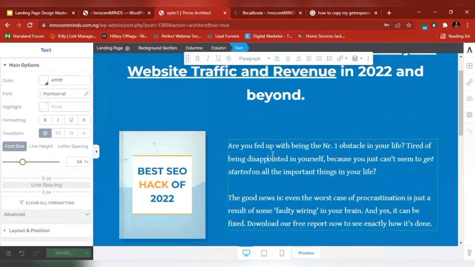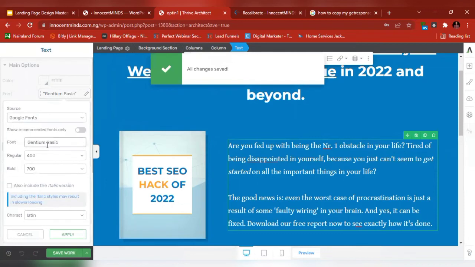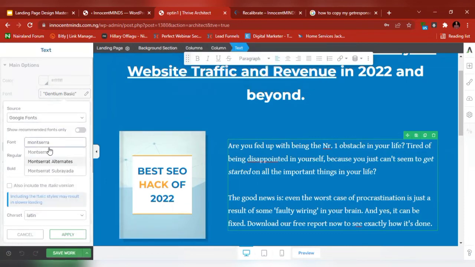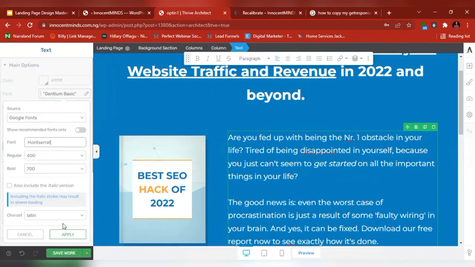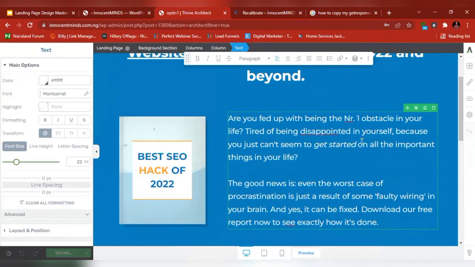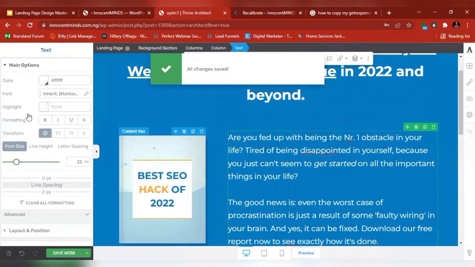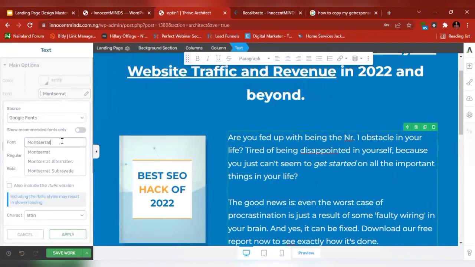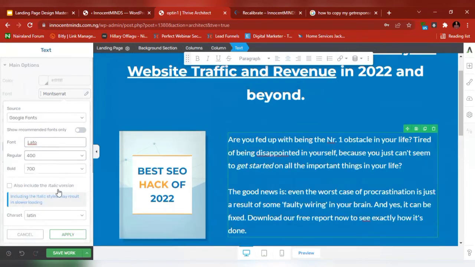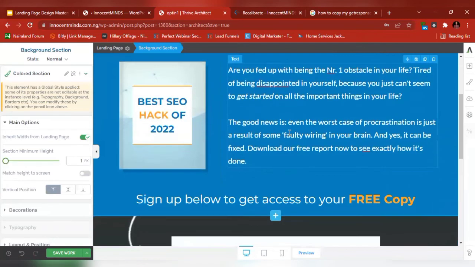Now, if you want to also change this font here to Montserrat, come over here to Google Fonts, Montserrat, apply, save work. So you can see we've just edited this, but let's change this to something like Lato. Okay, so apply.